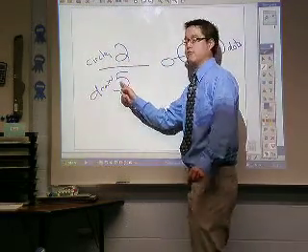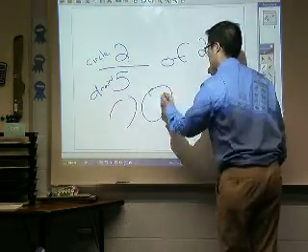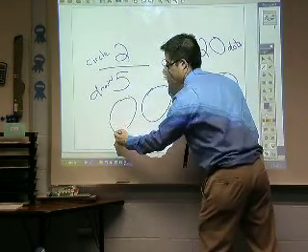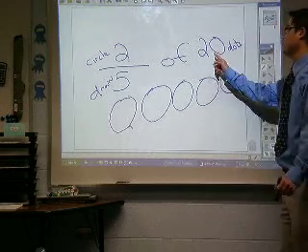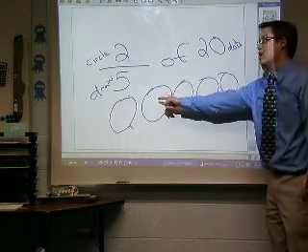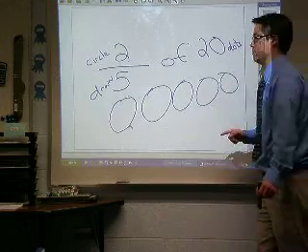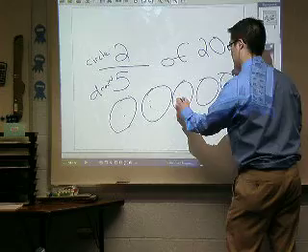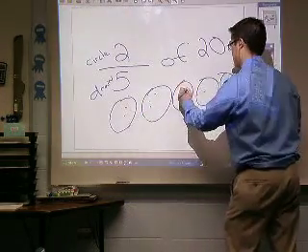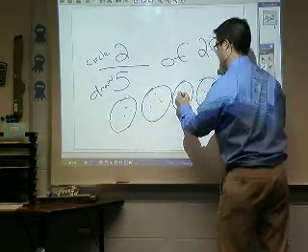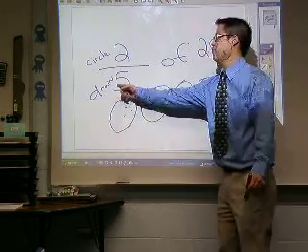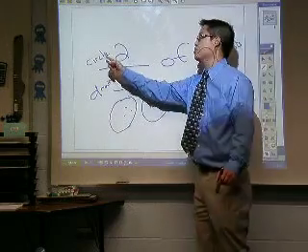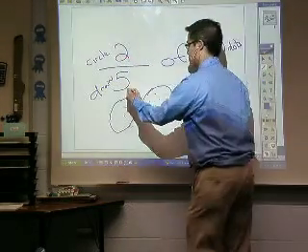First I'm going to draw 5. This one didn't come out so well. Okay? Then I'm going to place 20 dots evenly throughout each of these 5. I just drew 5, I placed 20 dots evenly within each of these 5, and now I'm going to circle 2 of them.